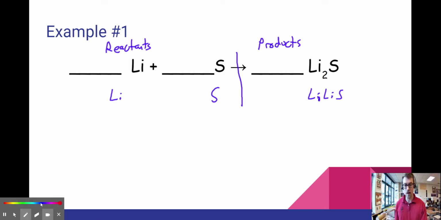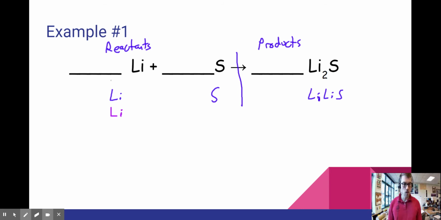The next thing we want to do is figure out how many more we need to add. Well, I've got 1 lithium on the reactant side, but I have 2 lithiums on the product side. So I'm going to come in and write in another lithium. Now I can do that because this is what I started with. I started off with 1 lithium, so I'm allowed to add only 1. In some of our future examples, we're not going to only be able to add 1 at a time. And that's because, again, we can't change anything about the equation other than the coefficients.